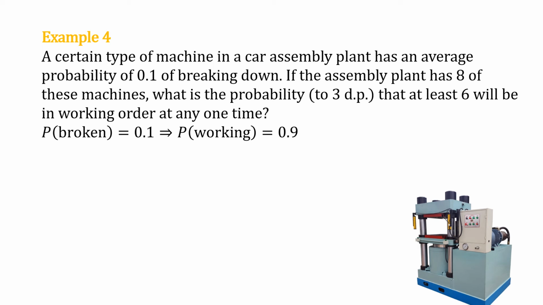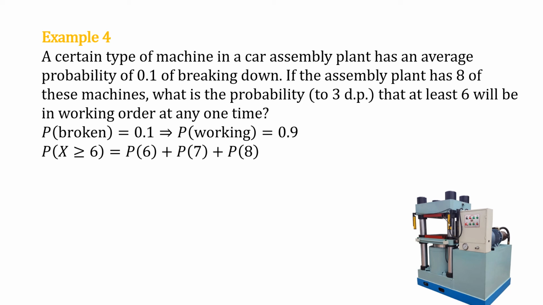What's the probability that at least 6 are working? Then our probability of success is 0.9 and our probability of failure is 0.1. Don't go on the assumption that the only probability you're going to be given is the probability of success. This is an example where you're given the probability of failure. Will that trip you up and give you the wrong answer? Absolutely. You do need to be wary of that. So as I said before, the probability that we've got at least 6 working is going to be the probability of 6 plus the probability of 7 plus the probability of 8 machines working.